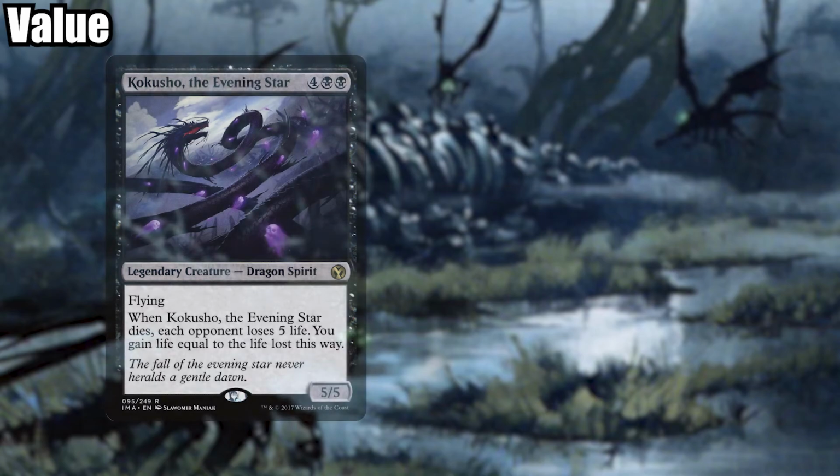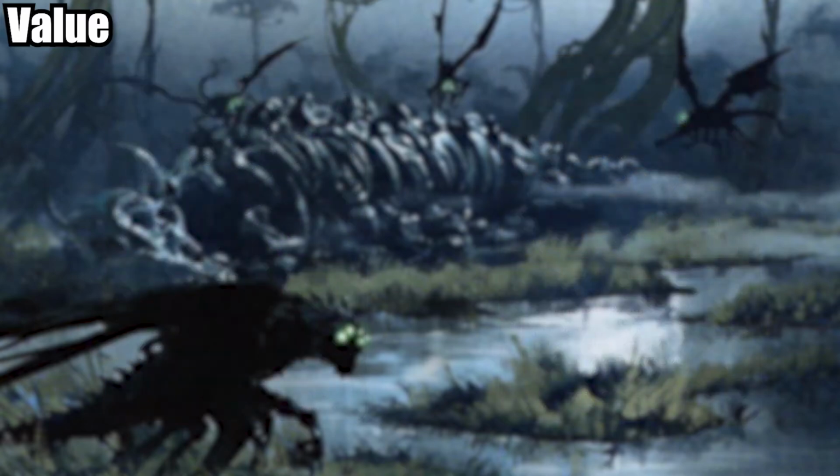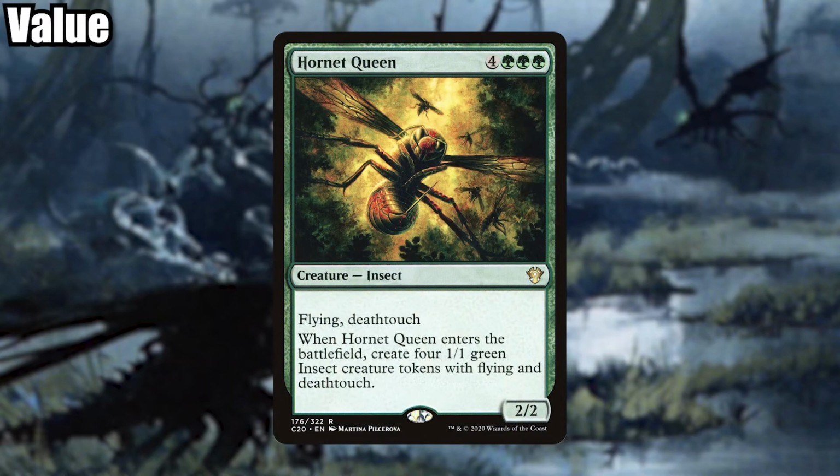We got Kaya's... Kokusho, the Evening Star and my boy Gary, both will drain our opponents for life and let us gain all that damage as life to ourselves. And if we're looking to weaponize all that life gain, we got ourselves a Vito, Thorn of the Dusk Rose. He's going to point all that life gain as damage to one opponent. We also have an Archangel Athena, which will pump our board every time we gain life. And finally we have Hornet Queen. This little lady is going to fill the board with some deathtouch flyers, keeping our opponents at bay.